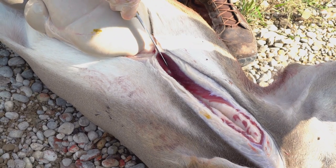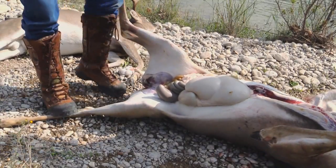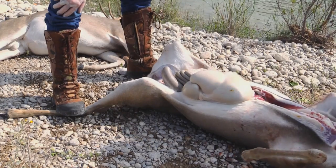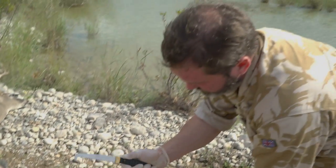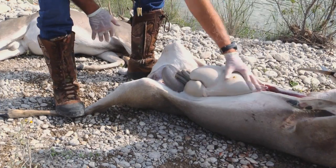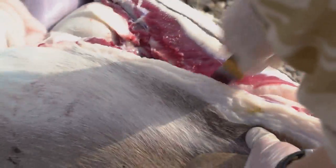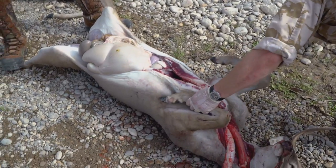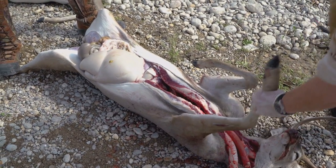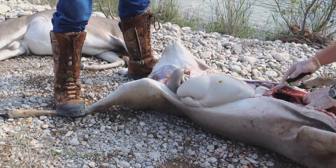He's in great shape. Now if we swap ends, I'll swap tools — it is a good idea to do a deer with two people if you have the luxury. I'm swapping to the chest saw — this will be a folding chest saw, this is actually a fixed early version but same handle, which gives really good grip. The key now is I don't want to puncture under there. Now I'm in the lungs — there's no danger. It cuts beautifully on the pull stroke. I've used a lot of saws that just don't cut — they're horrible. So we're in a great place now, we're on the home straight.